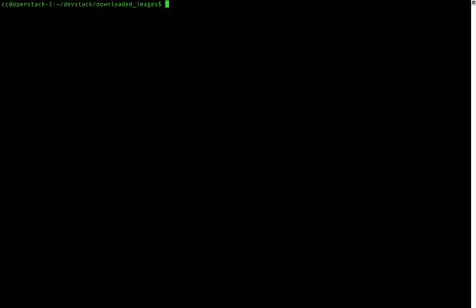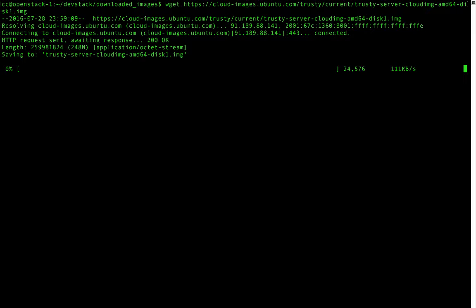Now, to get the image into the directory, we can use the command wget space and then the URL for the image. This is what you will see on your screen. It will start a download process, and after it finishes, it will show the file in the folder.